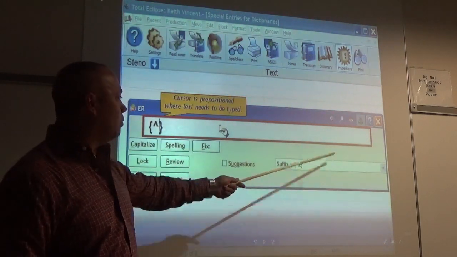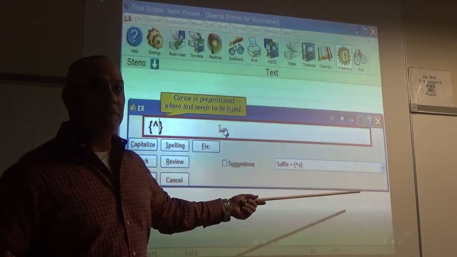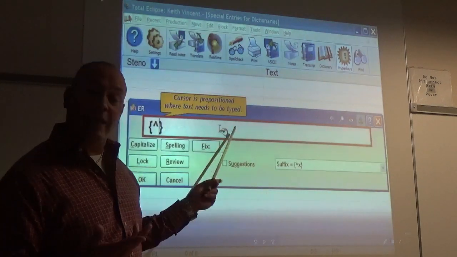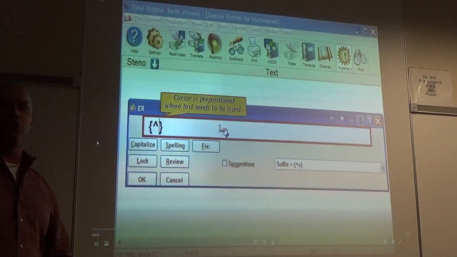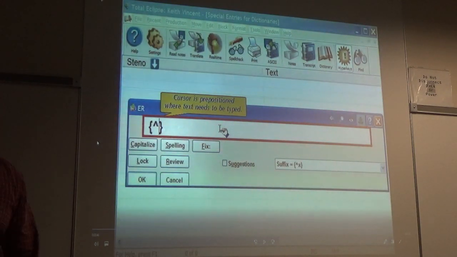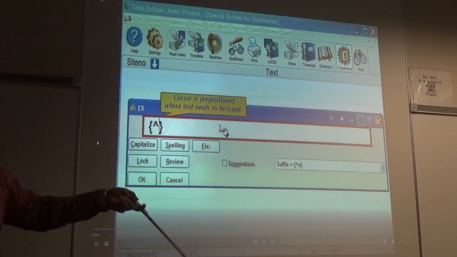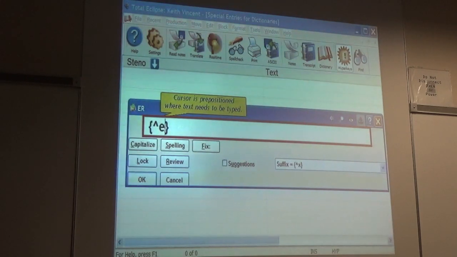All you have to do is remember the special entry and go to the right thing. Don't go to the prefix if it's a suffix, and don't go to the suffix if it's a prefix, but if you get it right, it sets it up for you. You don't even have to remember how to do it. You should, but let's just say you forget how to set up a prefix. Go to global it, go to the special entries, automatically does it. It's automatically positioned at the spot where you need to type text.